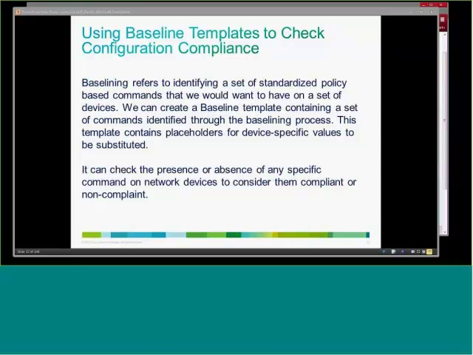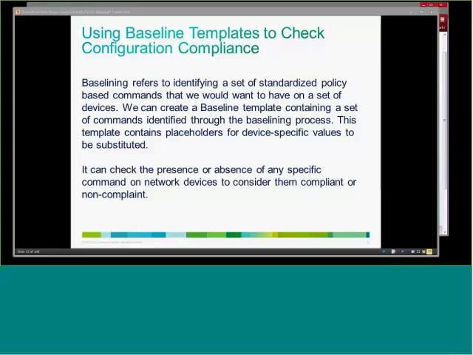Baselining refers to identifying a set of standardized policy-based commands that we want to have on the set of devices. So for example, in my network, I don't want HTTP to be configured, I want only HTTPS to be configured.